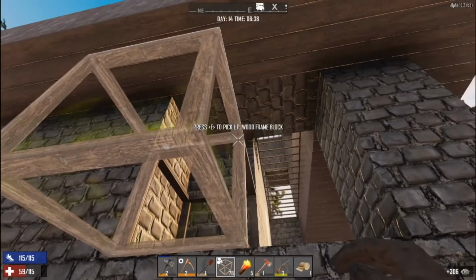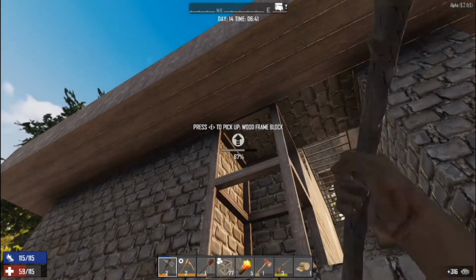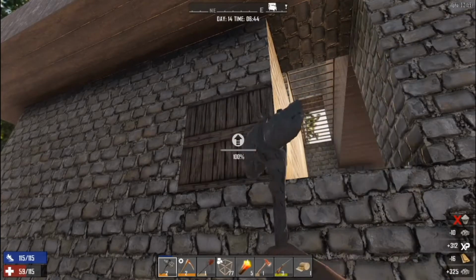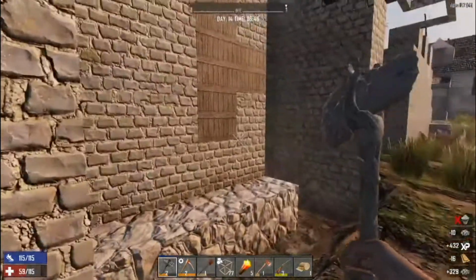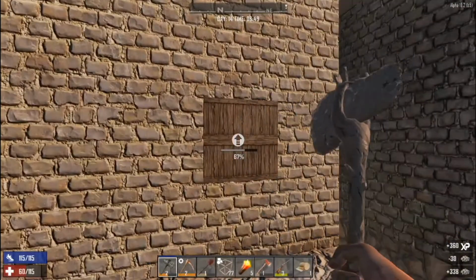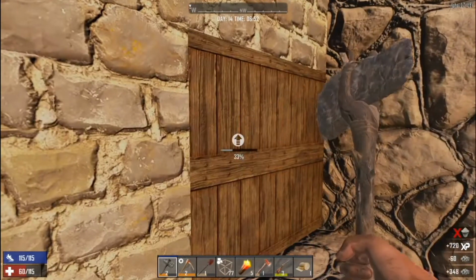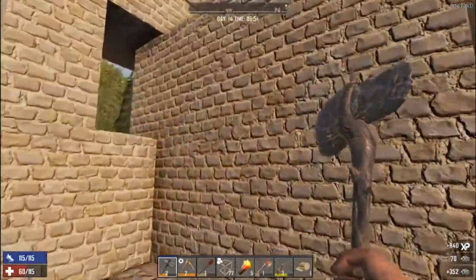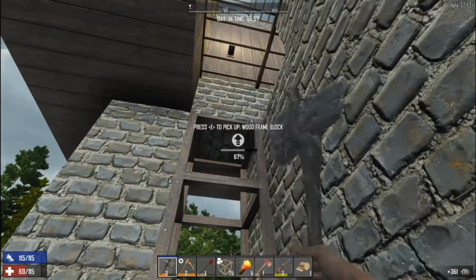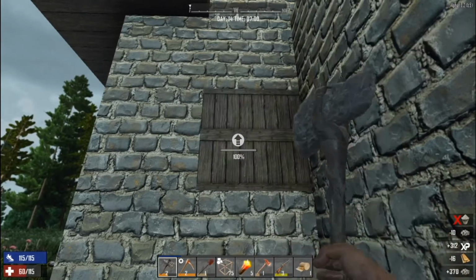Righto. Got 2 points to spend, apparently. There we go. Don't know if I need to spend them right this second though, since I do not think that this work gets improved by using those 2 points.